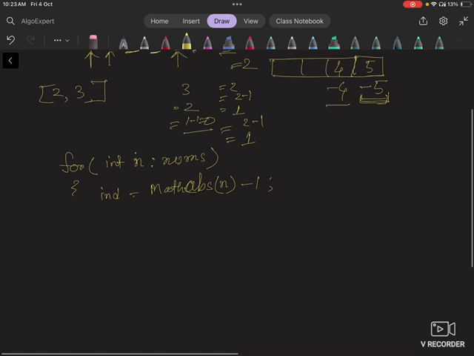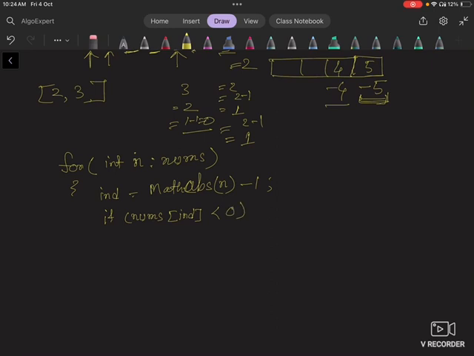And then we'll check whether the element at that index is negative or not. If it is negative, that means it is less than 0, that means this n is the duplicate element, right? It comes twice. So we'll add it to our list.